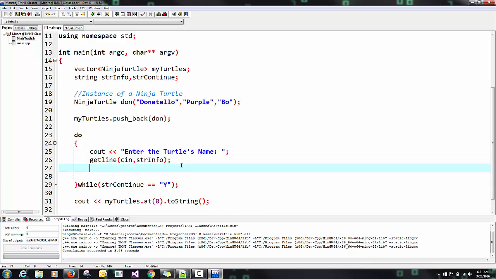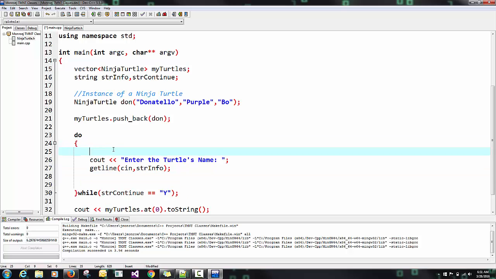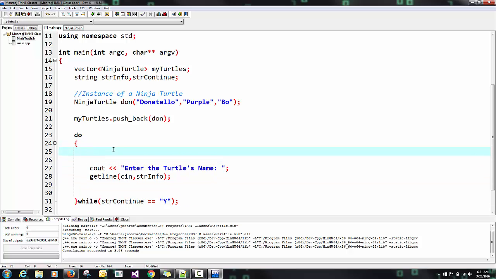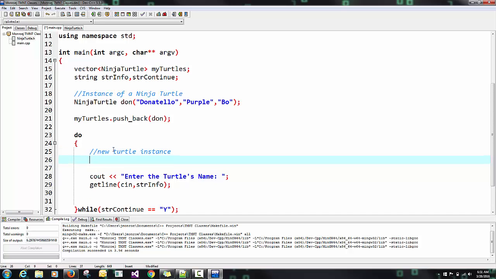So then what I'm going to do is create an instance of that turtle and then start adding that information. I'm going to create that instance up here and call it nextTurtle.